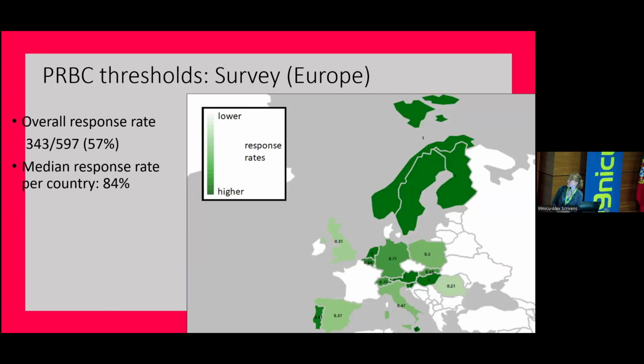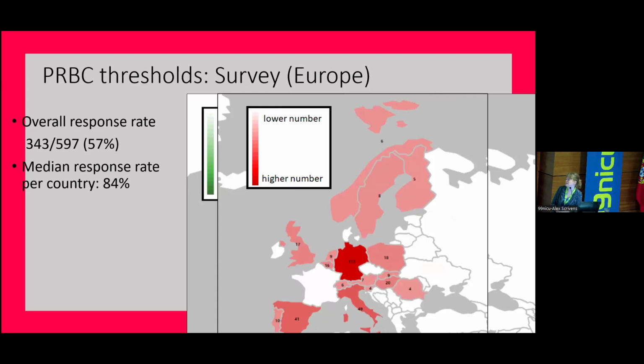And I'm just going to show you the spread of responses because it's quite interesting to see how the NICUs are structured across Europe. You've got some countries, like countries in Northern Europe, where the response rates were really high, but actually they have a lot of centralization and they have relatively few units where they're big units and they do a lot of centralized care. Whereas if you look down towards Central Europe and the UK, we have a lot more devolved systems. If you count that as individual responses, then although the response rates are very high from the Northern European countries, we see a big skew of number of responses from the Central European, the more devolved units, which does go on to affect the results a little bit as we've got a very high German skew, which is not necessarily a bad thing. And we talked about doing weighted analyses, but we thought it would be a little bit too much for survey data, which would probably have a bit of a German skew to these results.